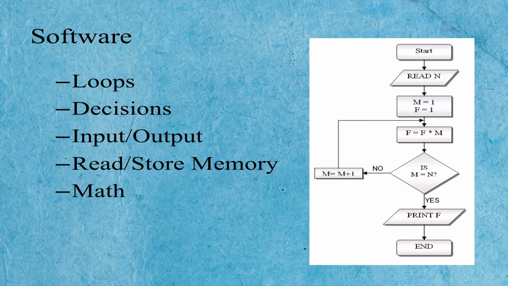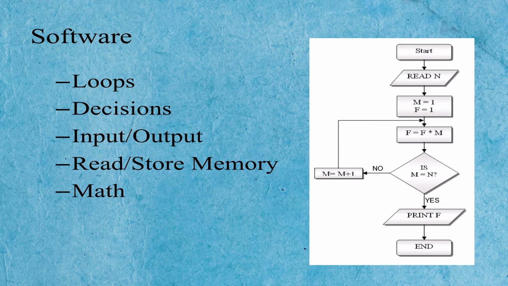it can decide a yes or a no question based on the data that it has much faster than a human can. But just deciding yes or no to something can be done very quickly inside of a computer also. So we've got loops, we've got decisions, we also have our input-output, which we talked about in the von Neumann architecture. Software handles data coming in and data that gets sent out as well.